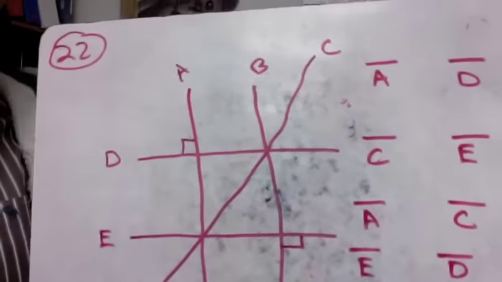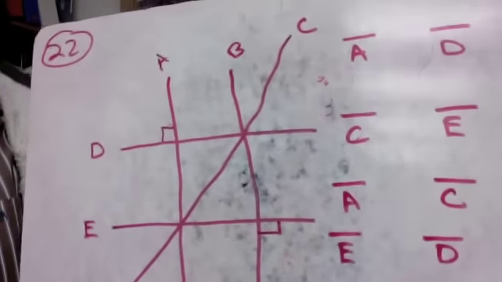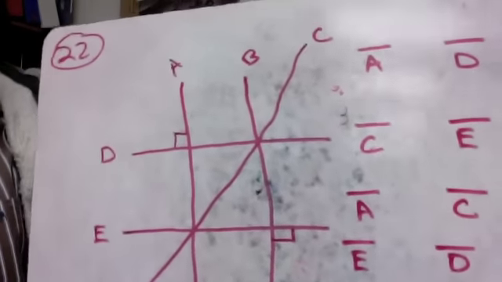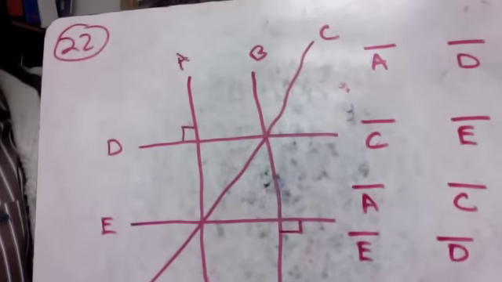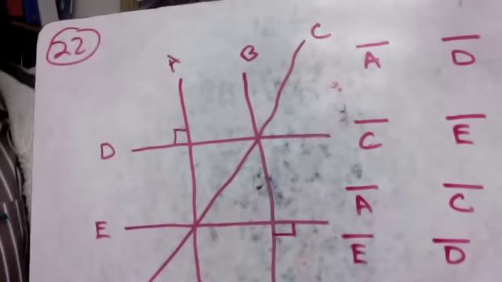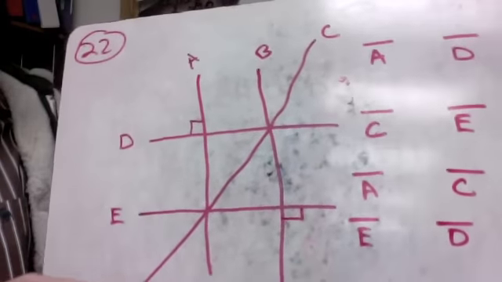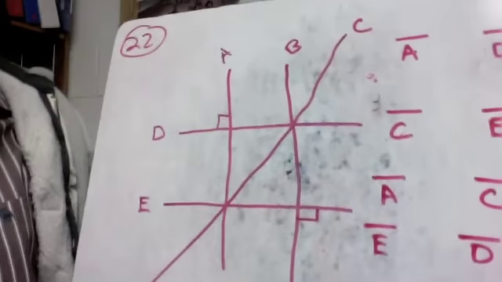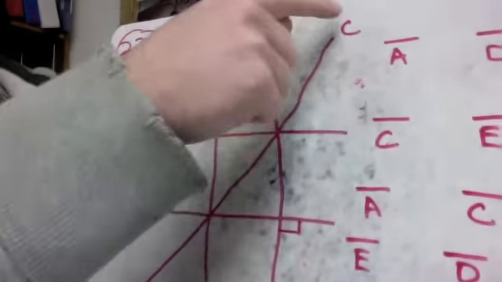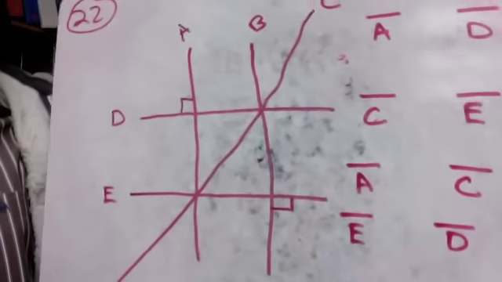All right, for this last one, we're trying to find the set of lines that are parallel in this picture. Now, to be honest with you, I'm looking at this, and they don't have the arrows at the ends of any of these, so I'm going to go ahead and call these segments, because I don't think they're lines, because they don't keep going and going. If they're lines, they should have arrows at the end of them, and they don't, so we're going to call them segments. So I'm going to call this segment A, segment B, segment C, segment D, and segment E. We need to find the ones that are parallel.